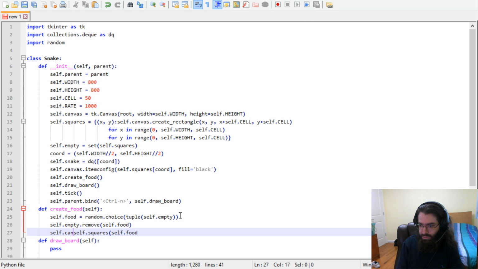This is actually an item config, self.squares, self.food, fill equals red. Okay. When we create food, we pick a coordinate, and then we remove it from the empty ones, and then we say this one is red, and that is our food. Okay, cool.